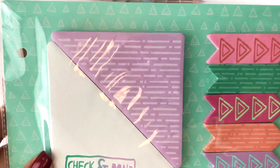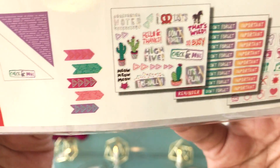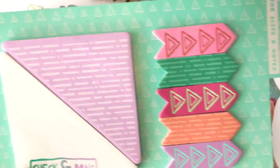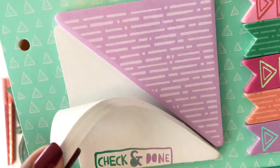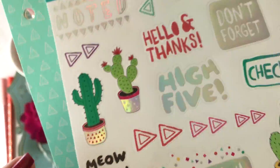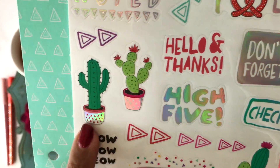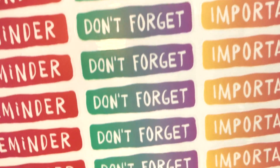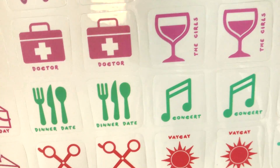That pack was $3 and the previous one was $3 and $1, putting us at $7 — which left $3 to fulfill the $10 challenge. This last little pack is exactly $3 and comes with sticky notes, page flags, and stickers, also on a little folder to keep everything together. I was really excited about this one because the stickers are so fun and cute. There's an adorable wild zebra, cacti which are always a fave, a meow meow cat that matches my washi tape perfectly, and practical organizing symbols plus a girls' night one.